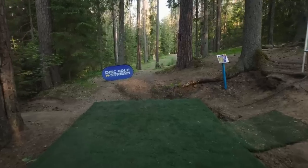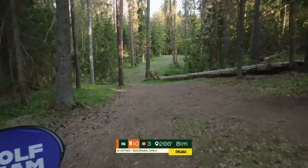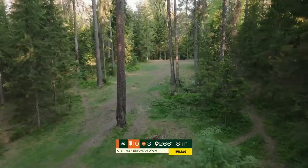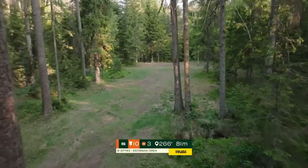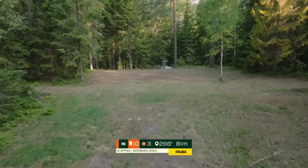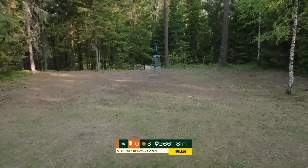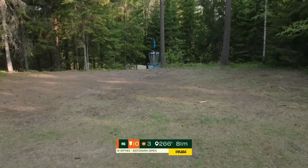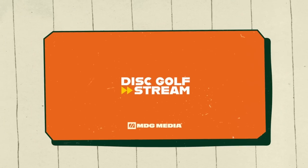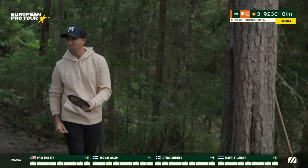Some hot starts already. We move on to hole 10. One of the easier holes on this course. It is a par 3, only 81 meters, softly downhill. Still some gaps to hit between these trees. The fairway goes straight and bends softly to the right, shapes very nicely for a right-handed forehand or a soft backhand turnover. Attackable hole, especially for guys of this feature card caliber. Yes, so the forehand is definitely the best option. If you are not comfortable with the forehand like I am, you try for the turnover, but it's really hard. It's a tight line.